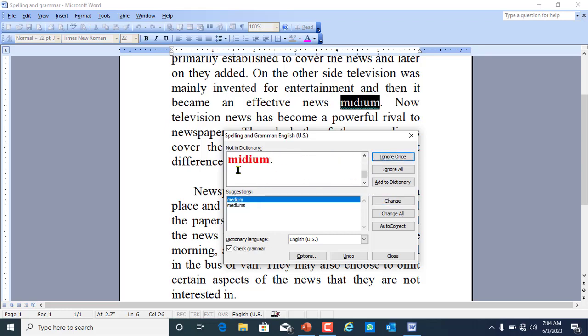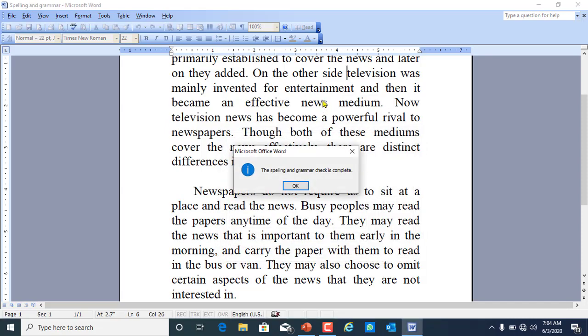Now this is another word which is highlighted with red color, and there are some suggestions given, that is medium. Click on the correct suggestion and click on Change. The word will be changed now, and you can see that there is a message appears.